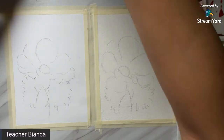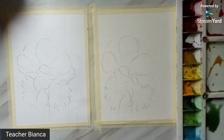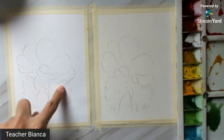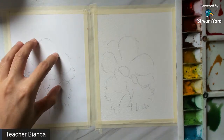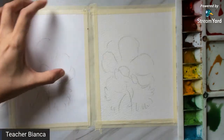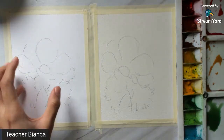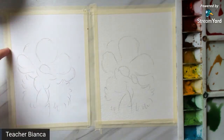Okay, is everyone ready? I have here my clean water. I'm rinsing my brush. We'll do the first layer with wet on wet technique. And what I'll do is where my flower is, that's why I drew some guidelines. I will drop the flower color. And then where the leaves are, I will drop green. And then the rest, I'll just fill that with background color. So it will look like this. Red, green, yellow. Okay?